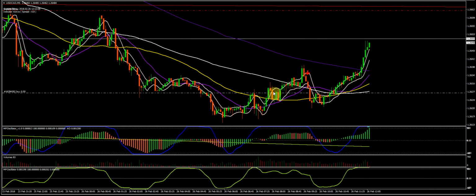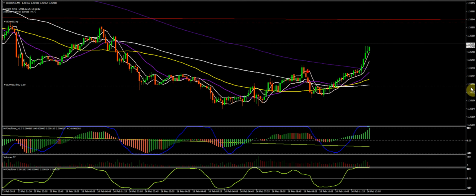Okay, just back, and we see dollar CAD has gone up through our target price 1. It's having a good run here, so what we can do is now trail the stop up.